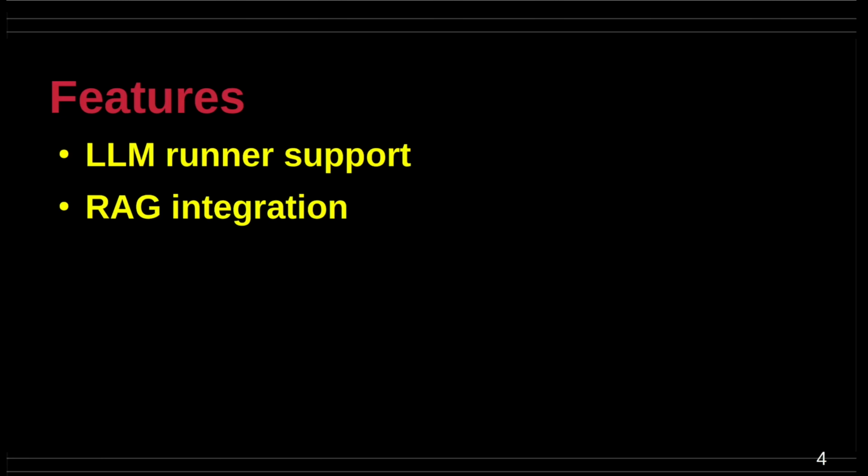The key features of Open WebUI are LLM runner support. It supports popular LLM runners like Ollama and OpenAI compatible APIs. This flexibility allows users to work with a variety of LLMs. RAG integration. It includes built-in Retrieval Augmented Generation, RAG, capabilities, which improve the accuracy and relevance of LLM responses by allowing them to access external information.